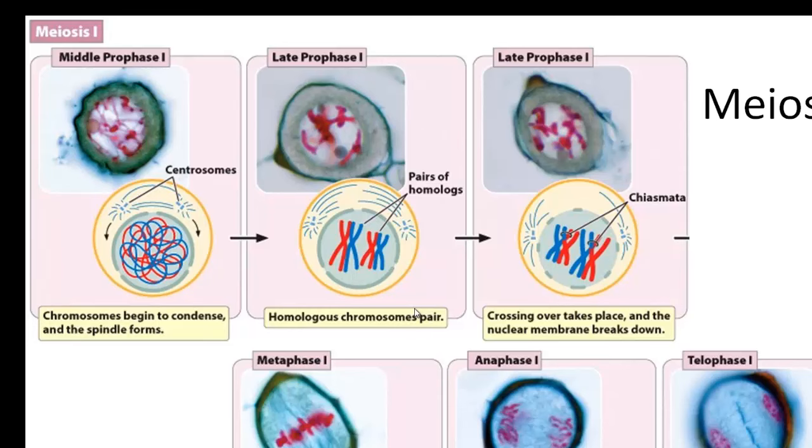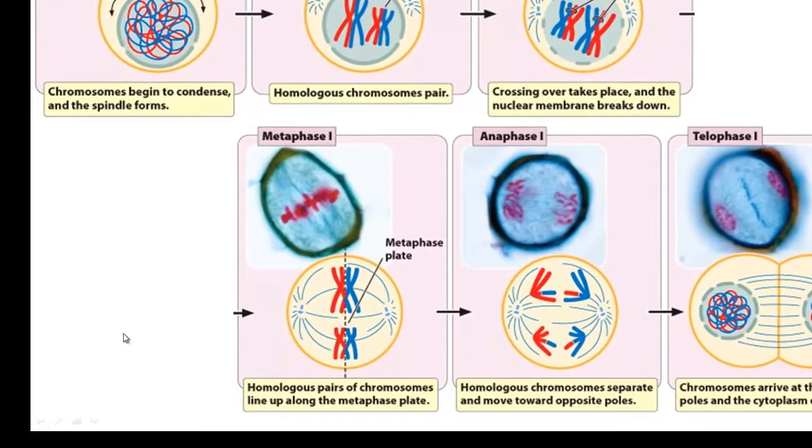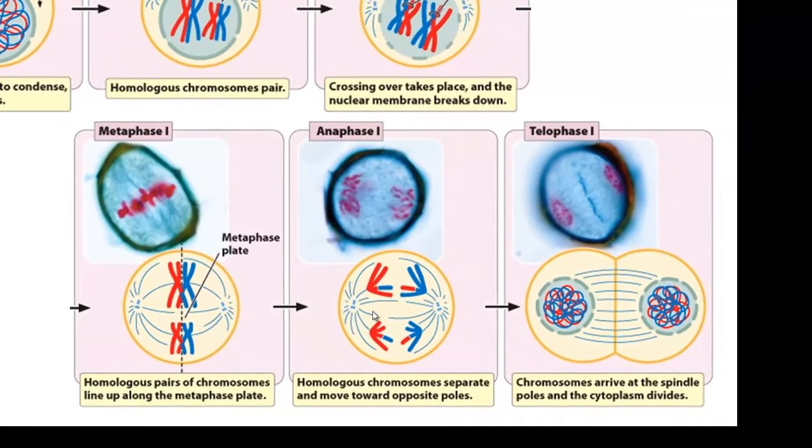So to summarize the events of meiosis 1, in prophase 1, the homologous chromosomes line up with each other, synapsis occurs, crossing over, etc. During metaphase 1, those tetrads then line up at the metaphase plate. In anaphase 1, the homologous chromosomes separate from each other. This does not involve breakdown of the kinetochore that is holding the sister chromatids together, because it is the homologous chromosomes that separate at this point, in anaphase 1. And then in telophase 1, those homologous chromosomes move to the poles and the DNA briefly decondenses, the nuclear envelope forms, and cytokinesis occurs.